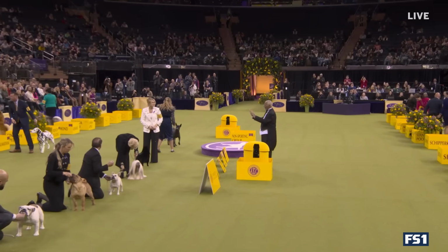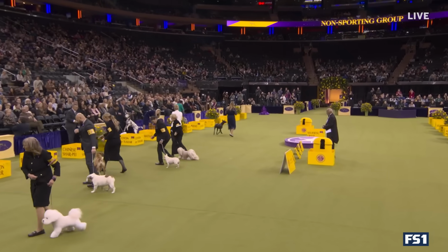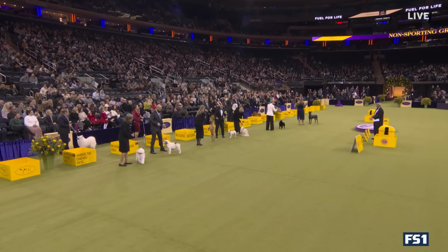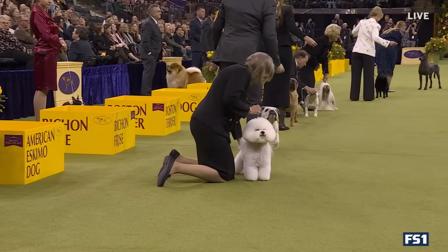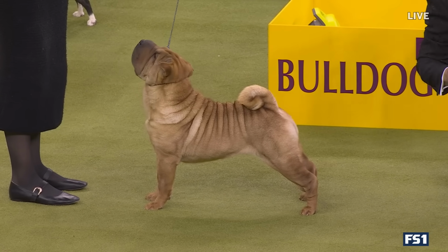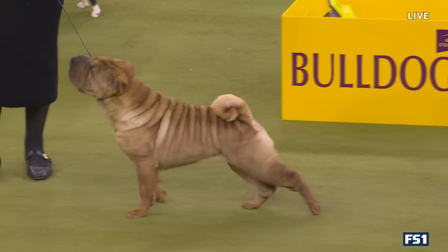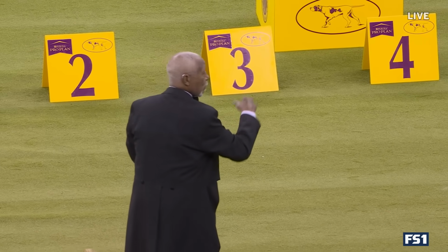Everybody back. He wants to give them enough room so that he can see them go around and make the picture he wants to see. Close up and then wide view, narrowing the field. He wants to see their outlines, the shape of their bodies, their silhouettes. One at a time, round the ring by yourself, please.